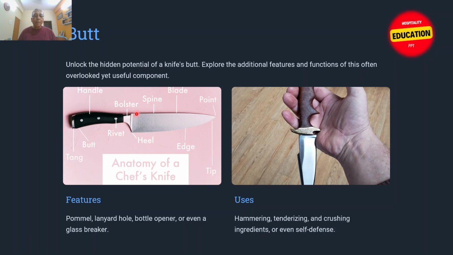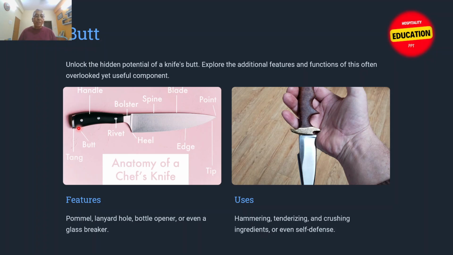Here we can see again the different parts of the knife, and a very important part is known as the butt. It is the rounded end of the handle, which is known as the butt. You can see it in the image. It has different types in different tools. You can see which has the handle attached.